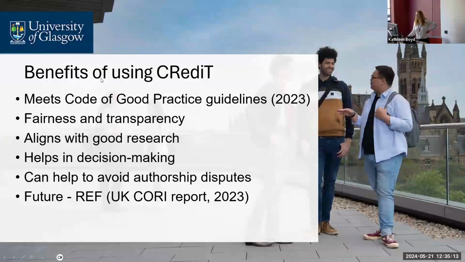So the benefits of using it, well, it meets the code of good practice for the university. It enables fairness and transparency. It aligns with good research and helps in decision making. It can help avoid authorship disputes, or help realise when somebody says, hey, wait a minute, you can use it for yourself. If you're like, hey, wait a minute, I've not been put in this paper, but I did this data analysis, and I also did this and this, and I feel I want to be able to contribute. What if that person hasn't done it because they just weren't invited to read the first draft, and they just weren't invited to review the final draft? That doesn't mean that they shouldn't have been an author. Maybe they weren't given that opportunity. So it's about enabling a transparent and open discussion with the research group.